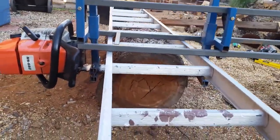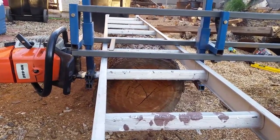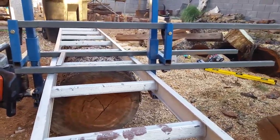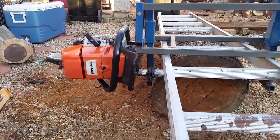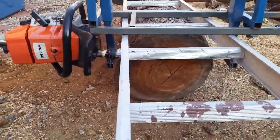It was a 16 foot ladder, and I'm going to use it to make a good flat cut. There's the PantherPro mill. I think that's a 42. There's the good old copy, MS660. And then I have a Carlton ripping chain on there.